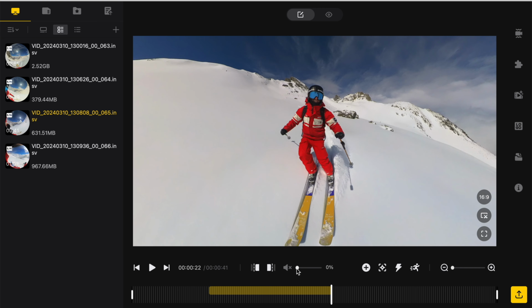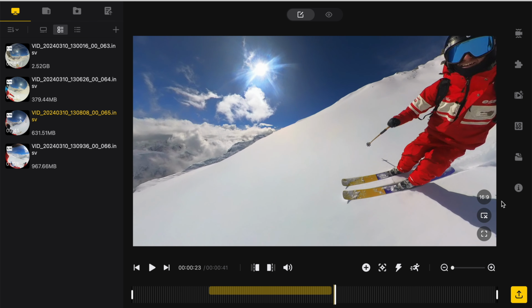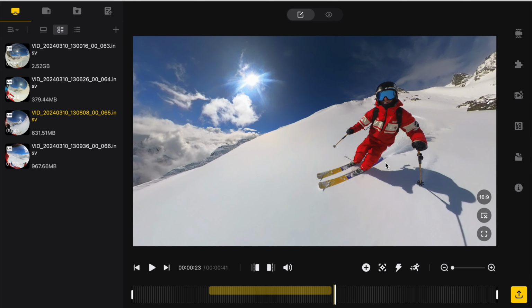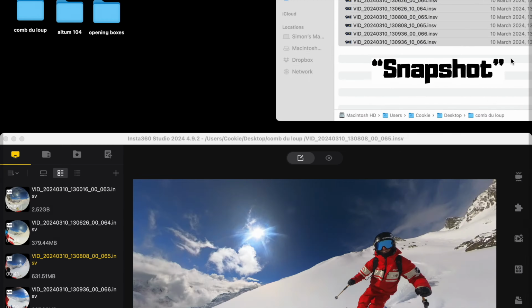I'll turn the volume down a little bit more once again. At this point, it's quite a nice happy smiley face. Maybe I want another little snapshot of that one, just because that's cool. I can save that one for later.